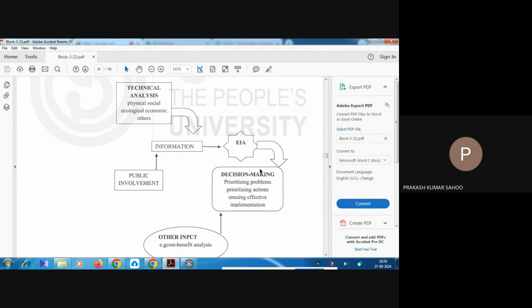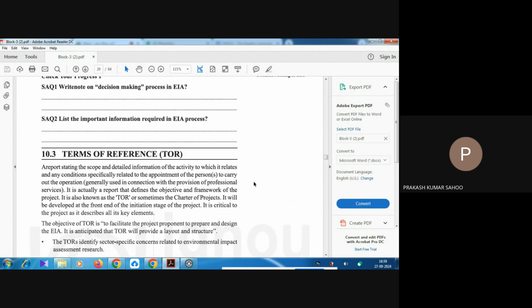The EIA report is used for the decision making by the concerned authority by prioritizing problems, prioritizing action, ensuring effective implementation, and other inputs are there.